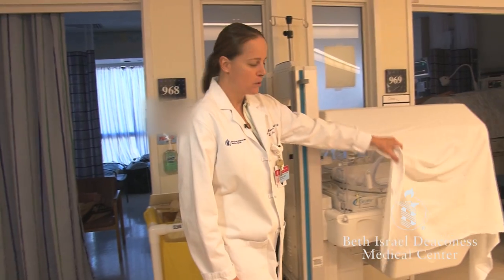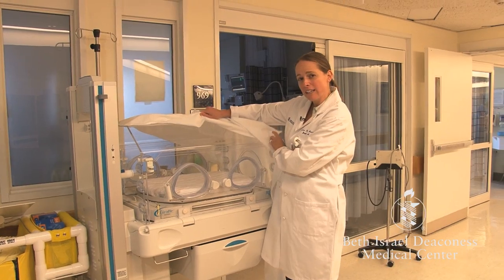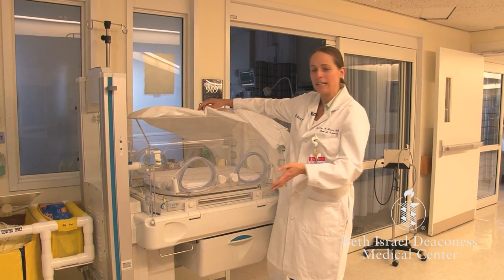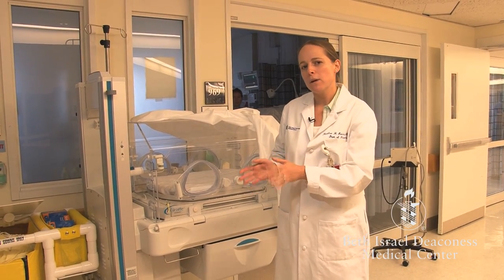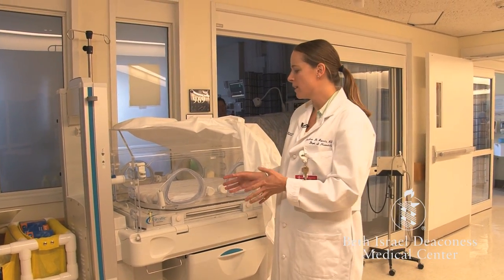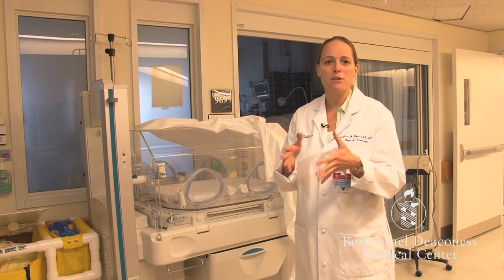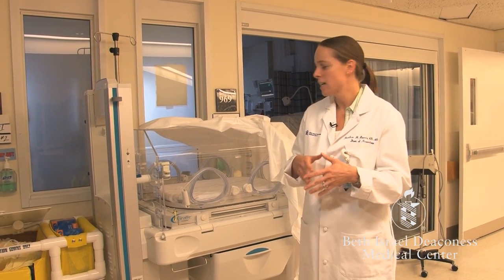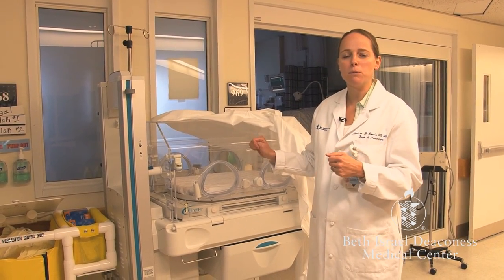There's a fair amount of equipment lined up outside the rooms. This is an example of one of the most crucial pieces of equipment in our NICU. This is what we call an isolette — many people know it as an incubator. It's a piece of equipment that keeps a baby warm. When babies are born small, they have difficulty maintaining their own body temperature because they don't have as much fat and have a large surface area compared to their body mass. They lose a lot of heat through their skin, so this equipment helps keep them warm.